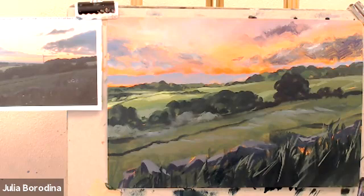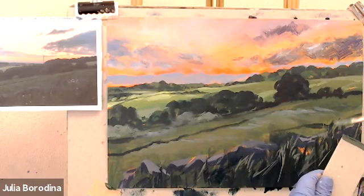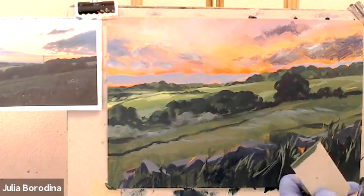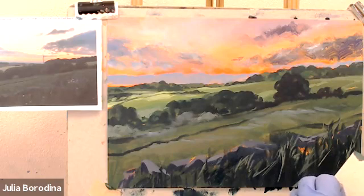And just right, so if the card starts collecting a lot of paint, just take it off the edge, put it back on your palette, and just have it on the actual edge. That will give you much more precision.